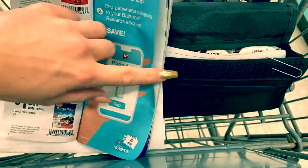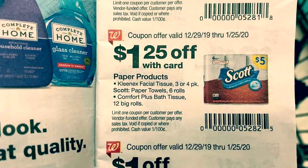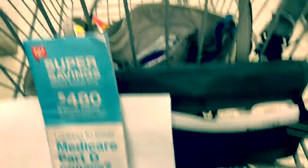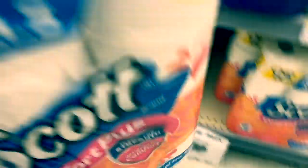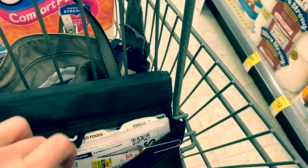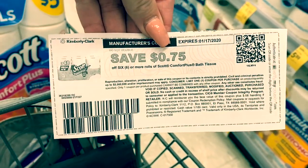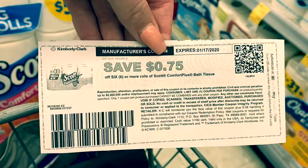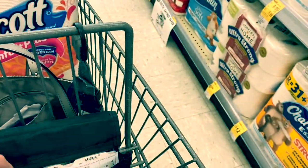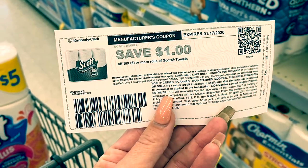The coupon is right here — you just have them scan it. It's valid on the Kleenex, the paper towel, and the toilet paper, so I'm going to pick up one of each. Down the aisle there's toilet paper as well. On scottbrand.com there are $0.75 printable coupons, and there are $0.50 coupons on kleenex.com or from the 1/5 insert. Final cost for the toilet paper is going to be just $3, and final cost for the paper towel with the $1 off coupon is going to be just $2.75.